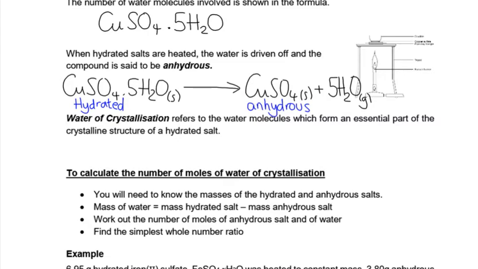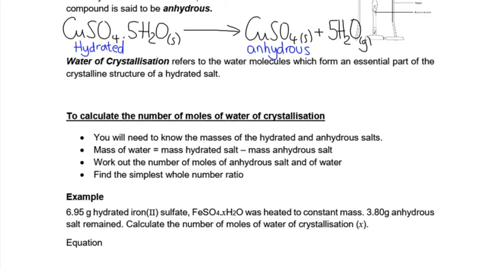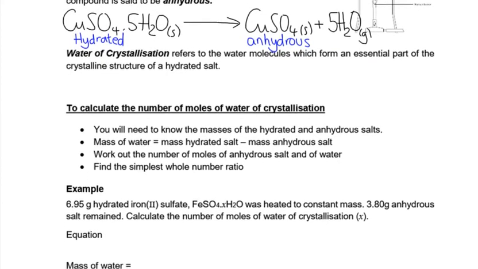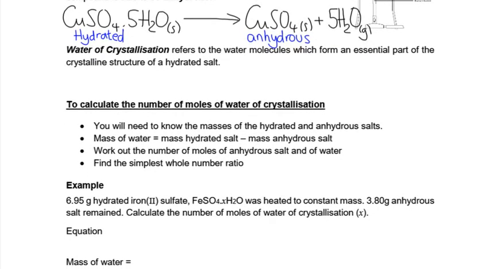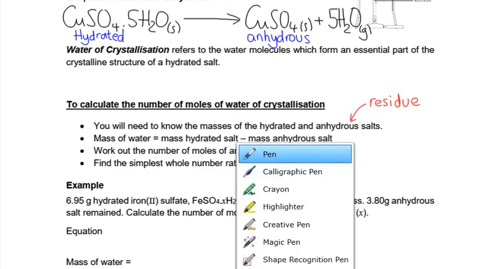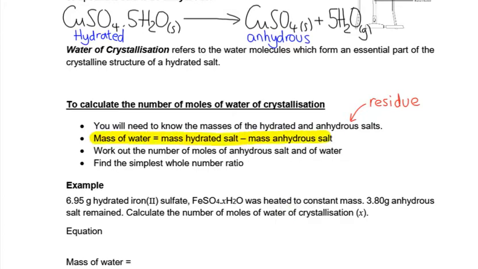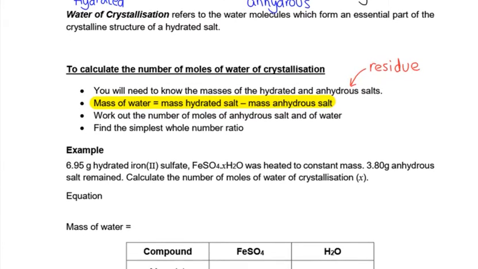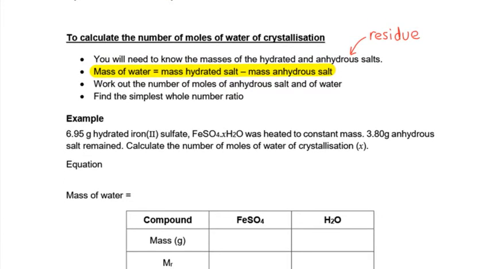So how would you do it? Method number 1, can you do it by evaporation? To do that you're going to need to know the masses of both the hydrated crystals at the start, and the anhydrous. This will sometimes be referred to as the residue weight, it might say in the question. The mass of water is going to be the difference between the two, because the water was driven off, and we can use that to work out moles, and from moles we can work out ratio in a similar way to doing an empirical formula.